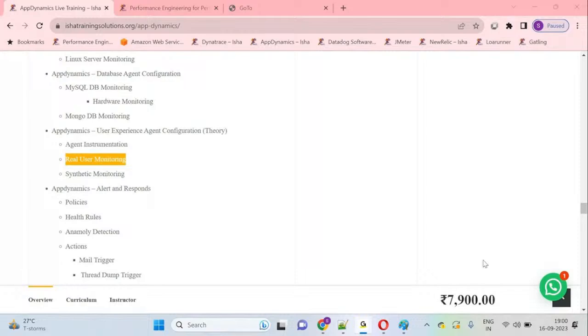Sir, I have one question. Is it possible to cover .NET application agent on Linux server? See, actually, covering is not a problem. Getting that kind of a sample application only, we got the challenge, Maruti. That is the reason we did not have the .NET flavor. We got a Java application and a Node.js application, so we were able to practically show that. We did not find a sample .NET application. If you want me to cover it theoretically, no problem. I can cover it, but practically, it's a challenge.